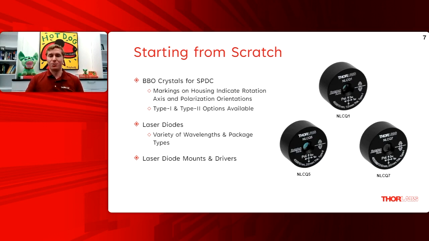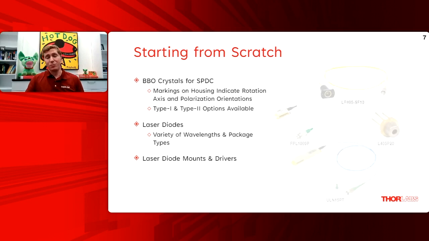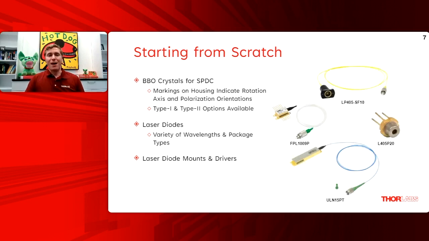So with that, you of course need some sort of pump laser, generally speaking anyway. So we've got plenty of different packaging and wavelength types available. We've got the TO-CAN laser diode style on the right there. We've got the pigtail TO-CANs on the top. We also have butterfly packages. And then for our ultra low noise laser users, we've got the extended butterfly as well. So again, plenty of choice when it comes to that. And we are always willing to hear out what you need and see what we can do to help further.